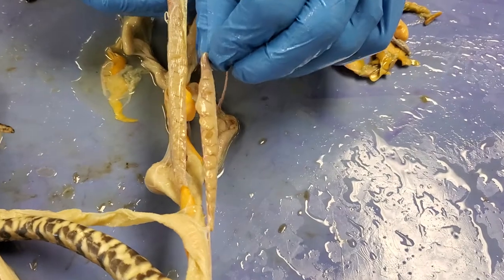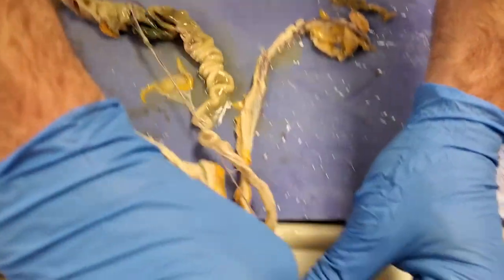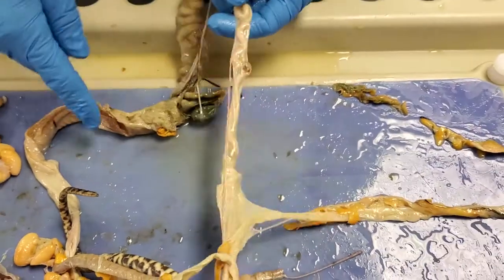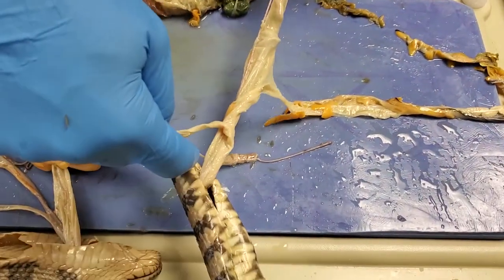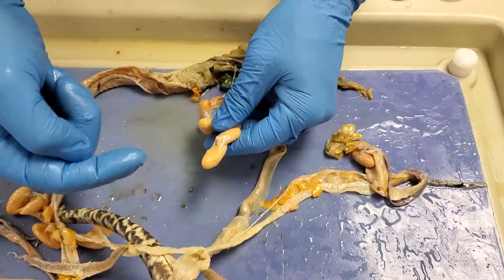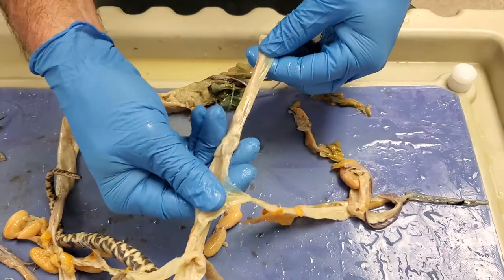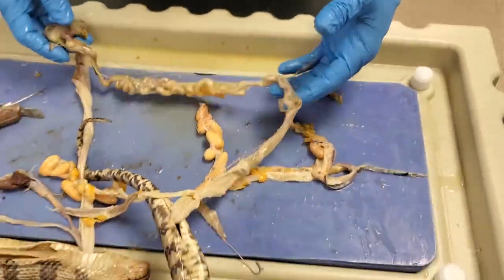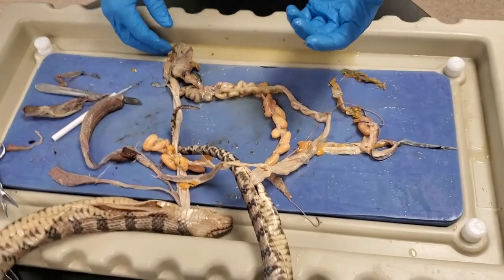There they are — you can see one kidney is higher up in front than this one. This is going to be the posterior kidney, and that would be the anterior kidney up in front of it. So the two kidneys there, and the rest of this in the middle is still intestine. So the snake, after it eats, processes everything, digests it, moves it on through, and poops out the cloaca. The kidneys let urine out through the cloaca, and these eggs would be birthed out through the cloaca as well. Does their small intestine have the divisions like the frog and like ours? No — there is no large slash small intestine; it's just intestinal tract all the way. Good question, Ms. Moyo. So that is your snake dissection — hopefully you learned something and thought it was kind of cool. Thanks, bye-bye.